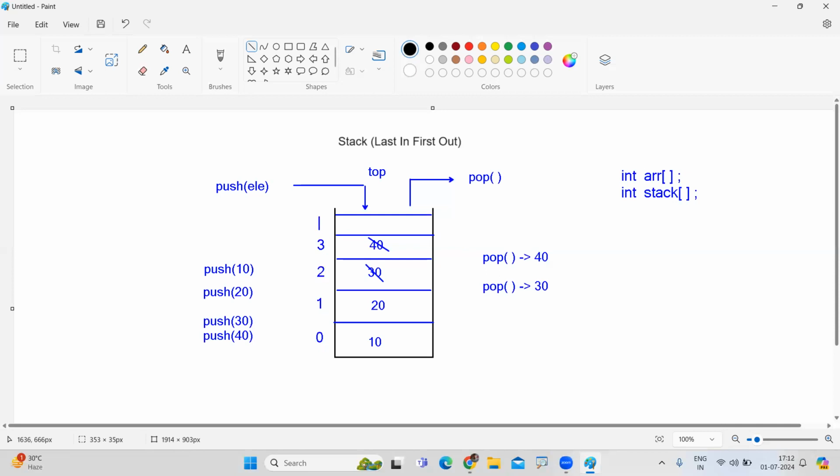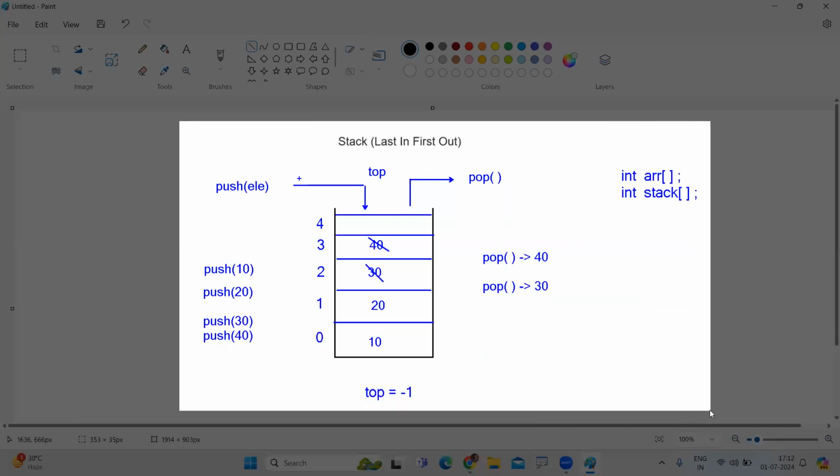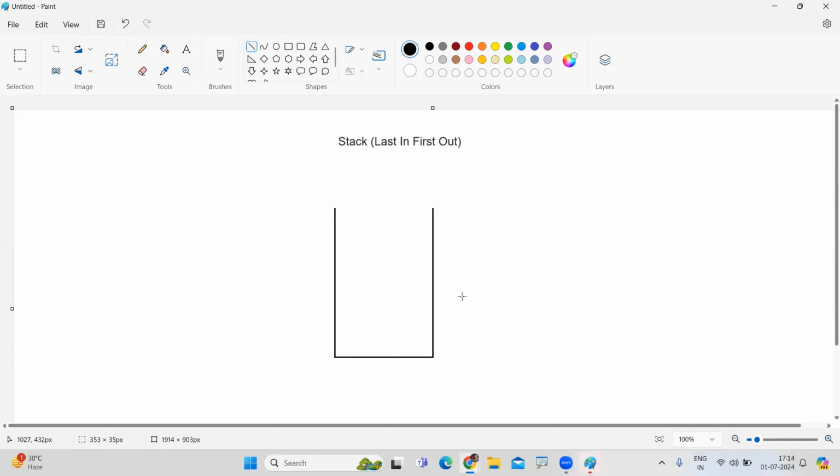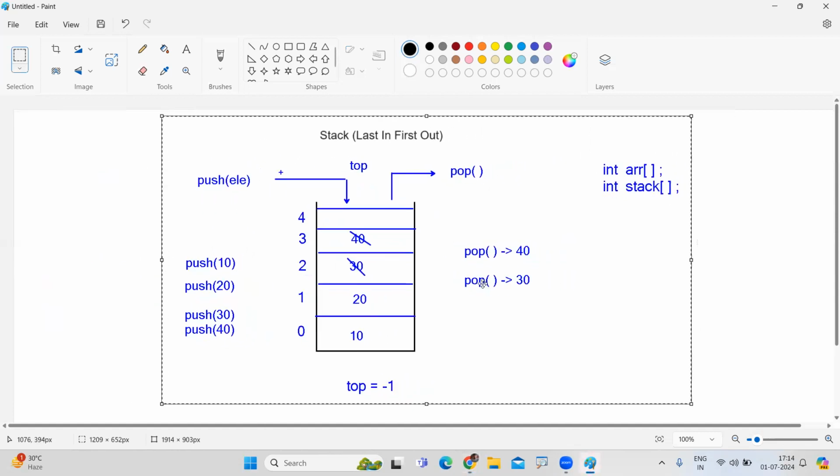Every operation we perform using a variable called top. It starts with -1 initially. That is simply called top of the stack.